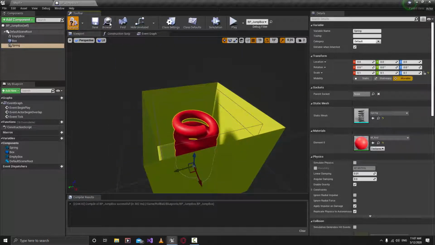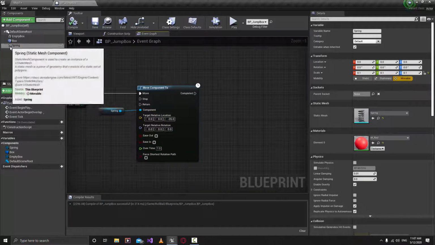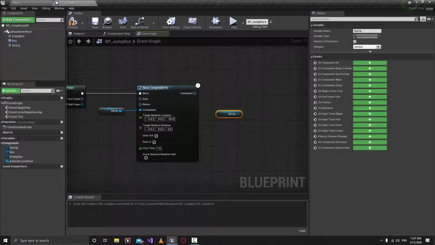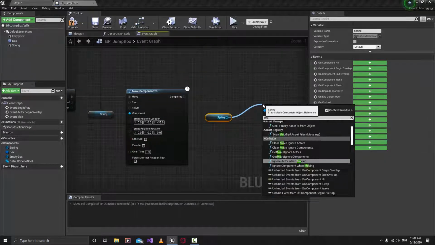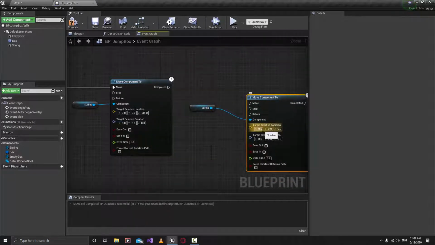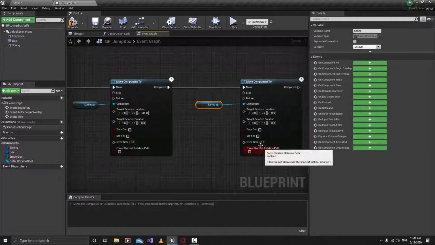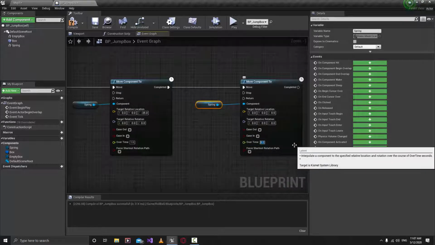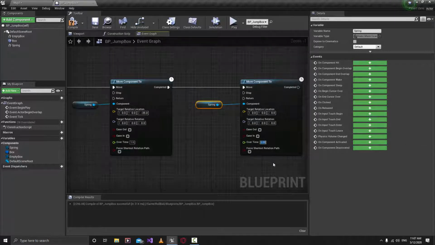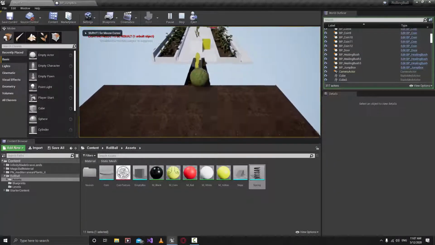All right, hit compile and then save, and go to the event graph, and then again bring the spring into here and then say move component to. This time we want to move it to 0,0,0 again and connect those. Just make sure that you reduce the time in here. Make it something like 0.05. Yeah, I think that will be much better. Compile and then save, and then let's test it out.